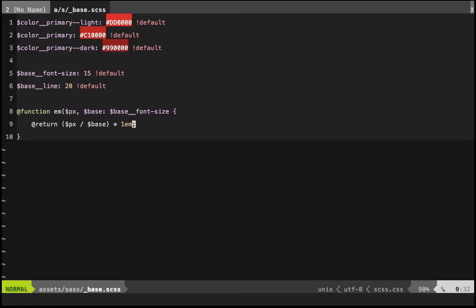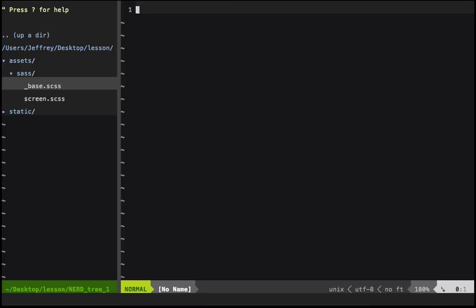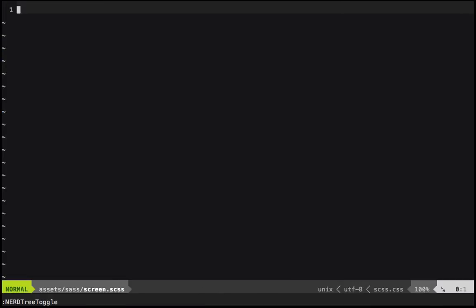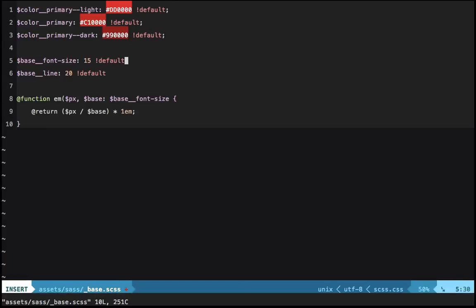However, what if you and your project need to override the defaults? Well, let's just create a file called config.sass, and that's where those could be placed. Now, I will leave this blank for the time being because I'd like to focus more on screen.sass. Now, screen.sass is sort of our master page. This is the file that's going to import all of our partials, or like I said, you can refer to them as modules if you want. So for example, we of course want to pull in the base that we created, so let's do that. Import base. However, upon saving this file, it looks like we have one error. So let's return to base.scss, and it looks like I just forgot to add the semicolons as well as the closing paren. All right, if I come back, now that's working, so we're all set to go.